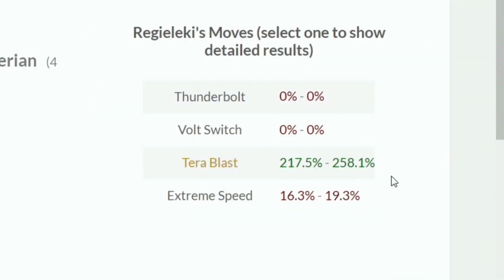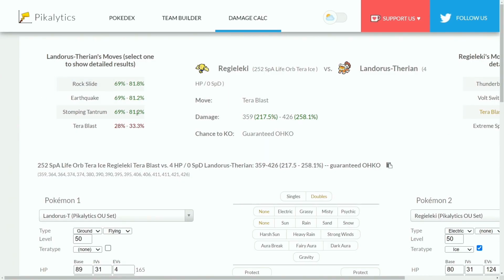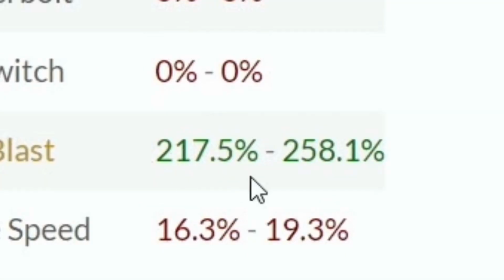And would you look at that? Oh, Landorus is not living that Terra Blast. That is a lot of damage. And even a super effective Rock Slide here is doing as much as the ground moves, so you're not really getting a lot of benefit here from running Rock Slide. But you do have a guaranteed 2-hit KO on it, but Eleki is going to, well, you're not living that. There's no way. I don't even think Assault Vest can save you from that massive of a number.